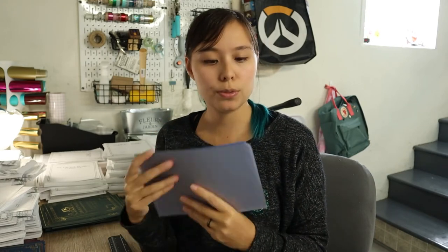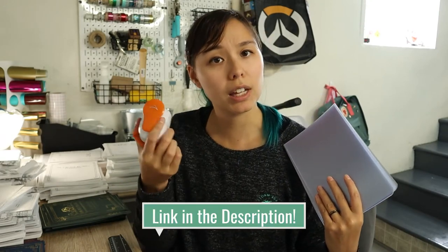For the DM covers, I keep all of the extra plastic cover to use in a future project. The only downside is that the binding company rounds two corners on each side, so since I cut these in half, one side doesn't have a rounded edge. So I go through with my corner rounder — it's a paper punch you can get at any craft store or Walmart; I'll link it below. This is what I use to round all the corners, because otherwise this plastic is kind of sharp and I don't want you to cut your hand turning pages. While we're waiting for the foil to finish, I'm going to go ahead and round the corners on all of these covers.